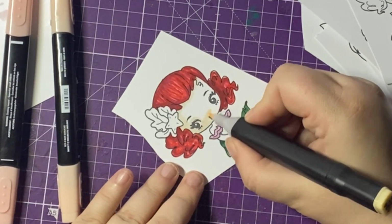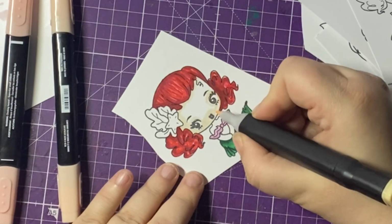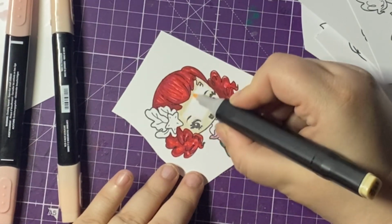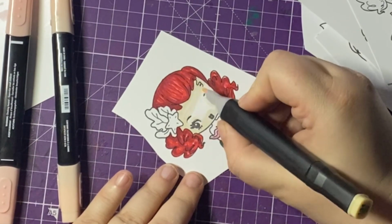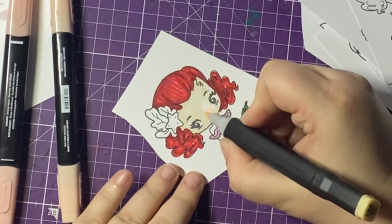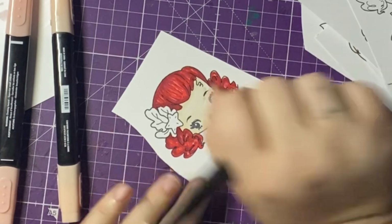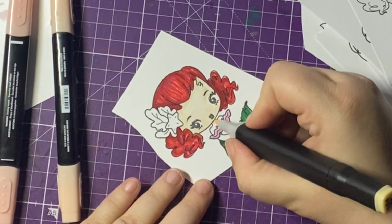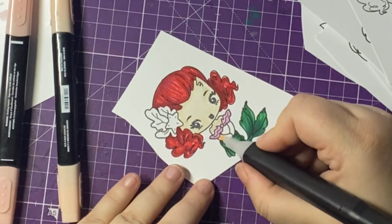I never know what to do with the eyes. I tend to just go around them. And that's that. So this is my number 134, which is a really pale colour, kind of got a yellow undertone, just like my skin tone. Yeah, use that as my base.